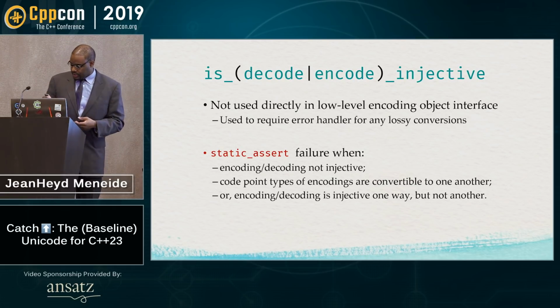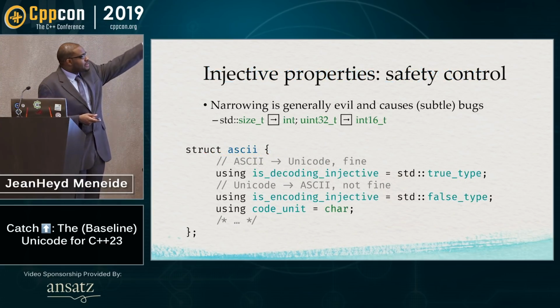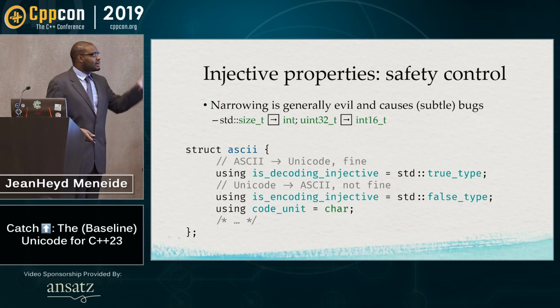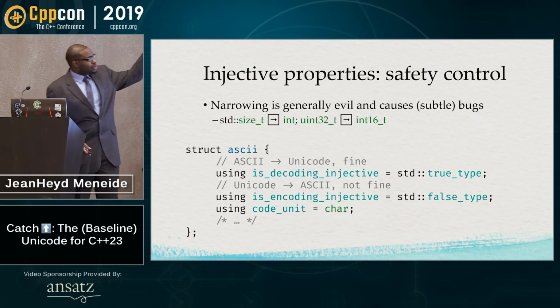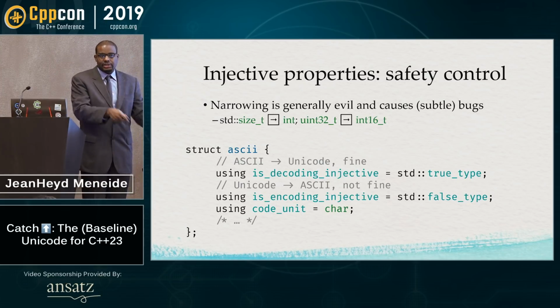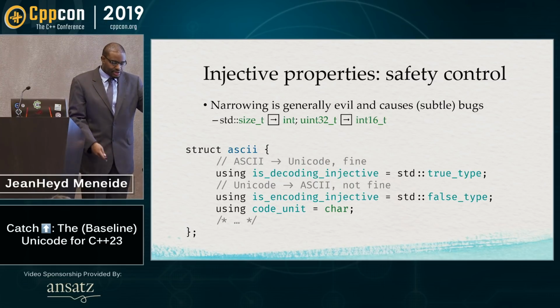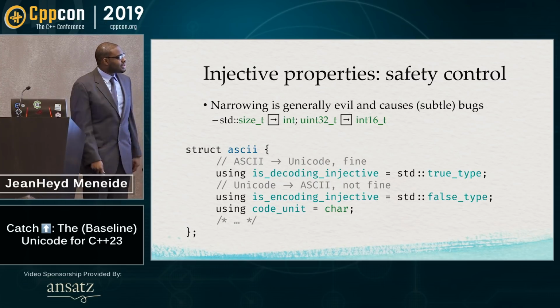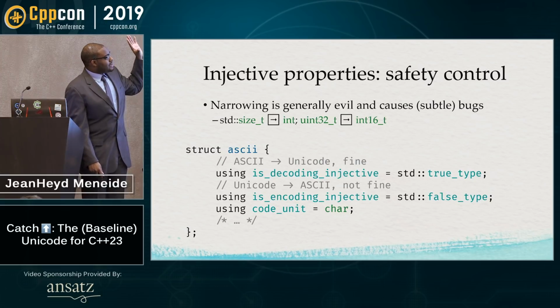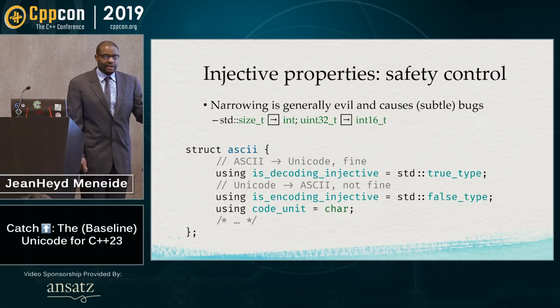So to give a bit of an example, here's the top part of the ASCII encoding. Going from ASCII to Unicode is fine, right? You can widen that just fine. In fact, if it's going from ASCII to UTF-8, that's a memcpy. If it's from ASCII to UTF-32, you can use a widen, SIMD, and all that other fun stuff. But the whole point here is that decoding is perfectly fine, right? That's a valid thing you can do.